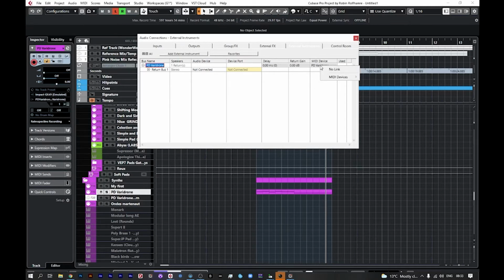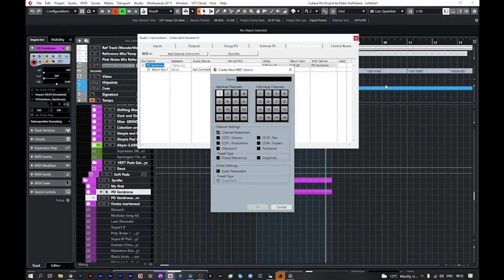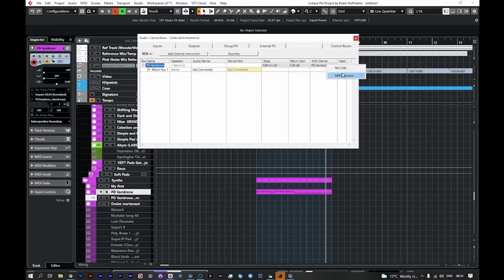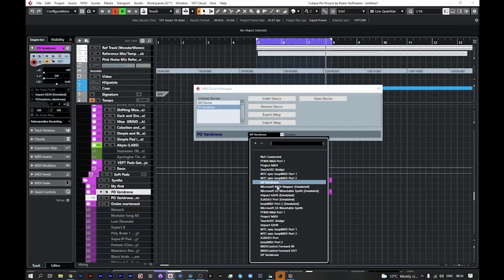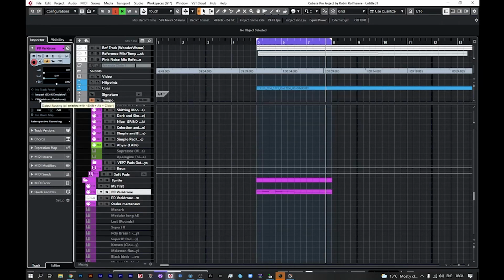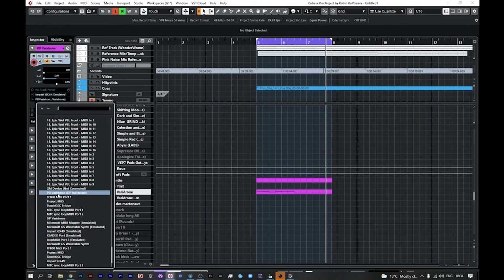Over here on the MIDI device, I chose Create Device, gave it a name, and in this case I don't have any fancy stuff like volume automation or modulation or whatever, so I just have the basic settings and saved it. After having saved it, I went to the Open MIDI Device Manager, which you can see here, chose the synth that I've set up, and on the output I chose the same MIDI port, which means that the synth is sending from Cubase through that MIDI port, and it ends up in the synth on the other side. On the output here, we can see that I have selected the PD Vary drone synth that I've set up with the DP Vary drone MIDI port.